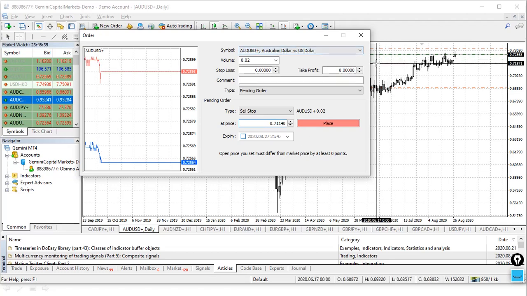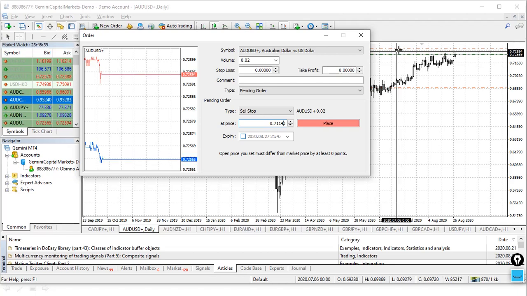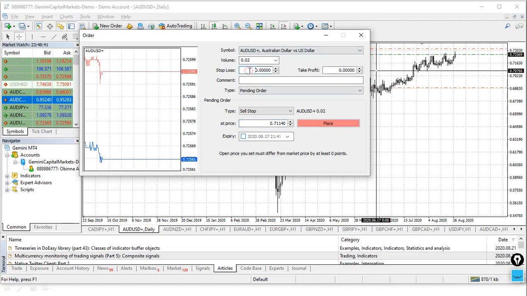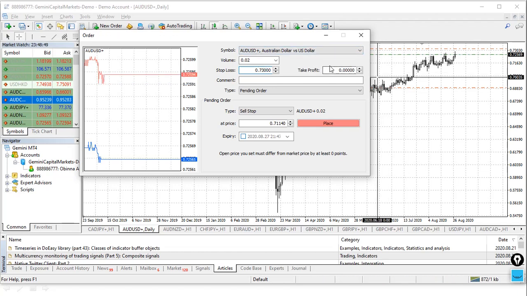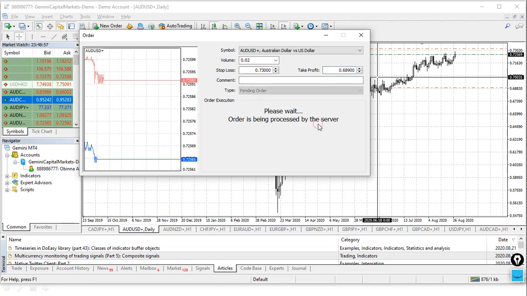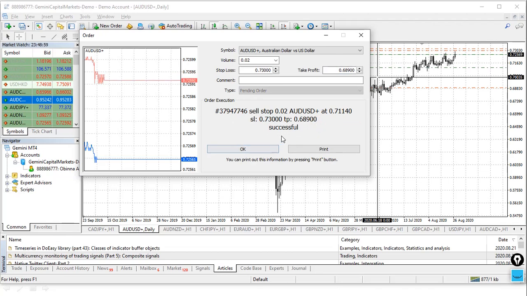Let's say our stop loss is at 0.7300. And let's say our take profit is also here at 68.90, that's 0.6890.